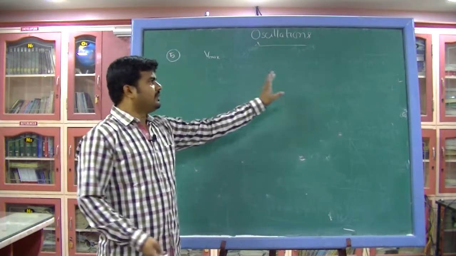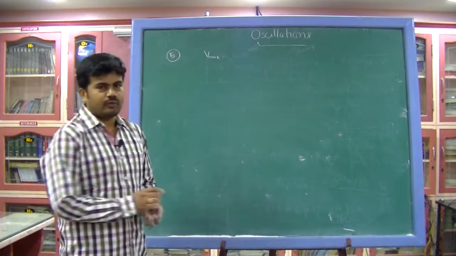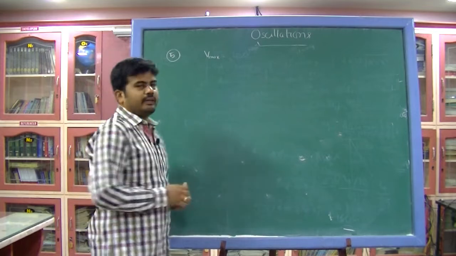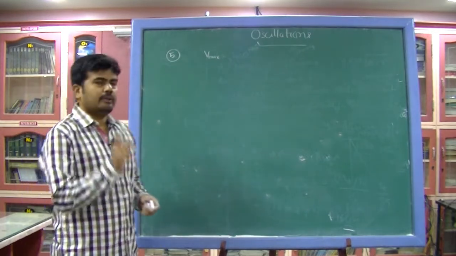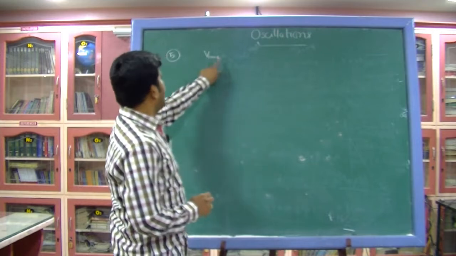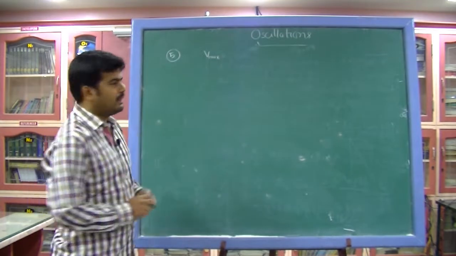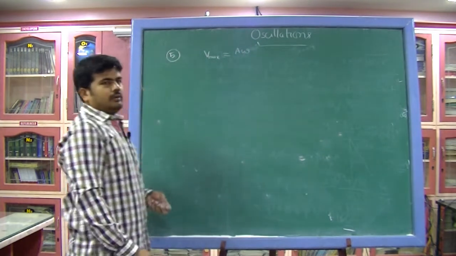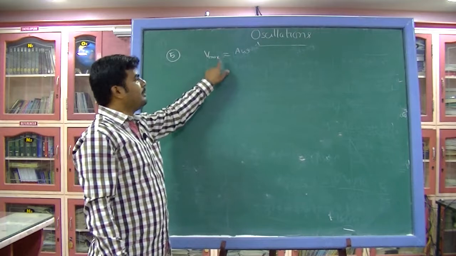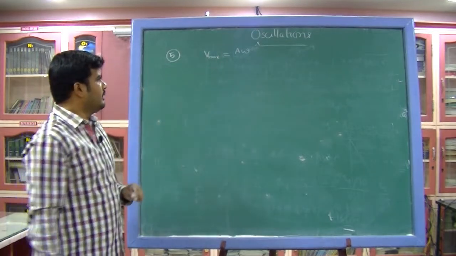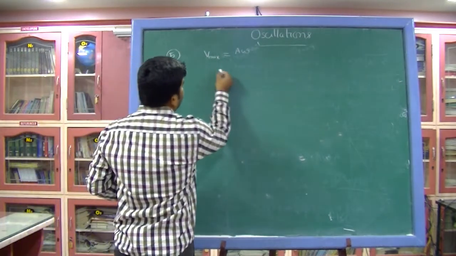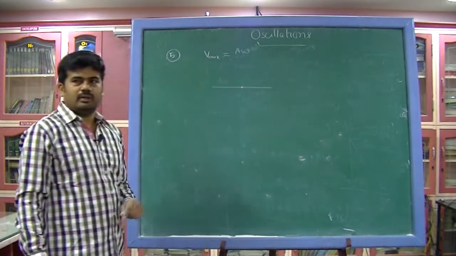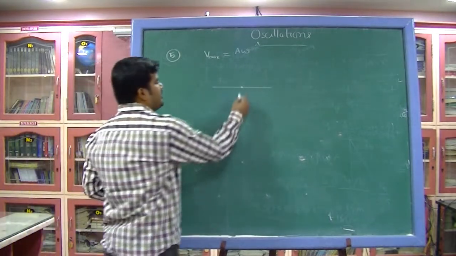So it is a direct question, where we have to find out average speed. Let us see how to find out average speed for one oscillation of the particle doing SHM. First, V maximum is given. We know V maximum value is A omega. So just write the formula for V maximum. That means we have to express the answer in terms of V maximum. That is what the question means. So if I take one oscillation, let us take a particle performing SHM along the horizontal direction. This is the mean position.